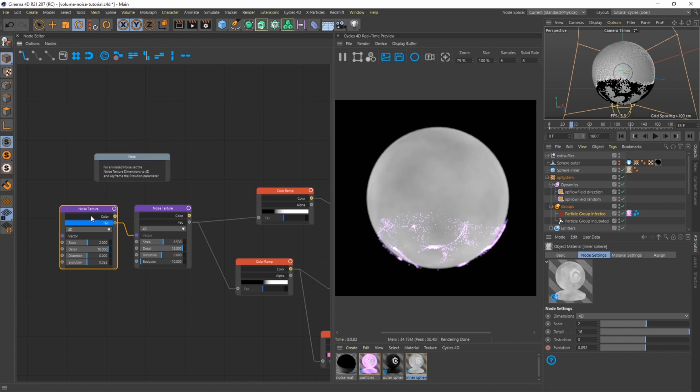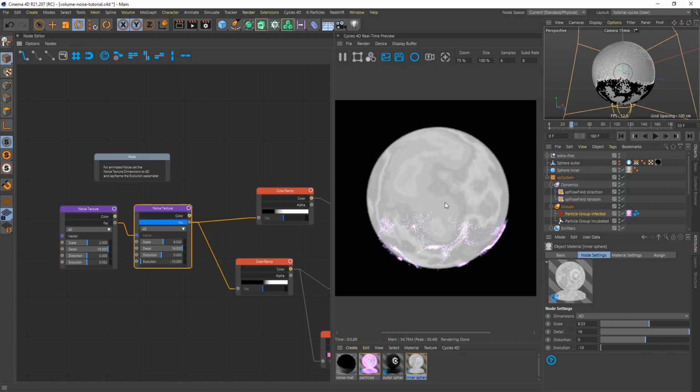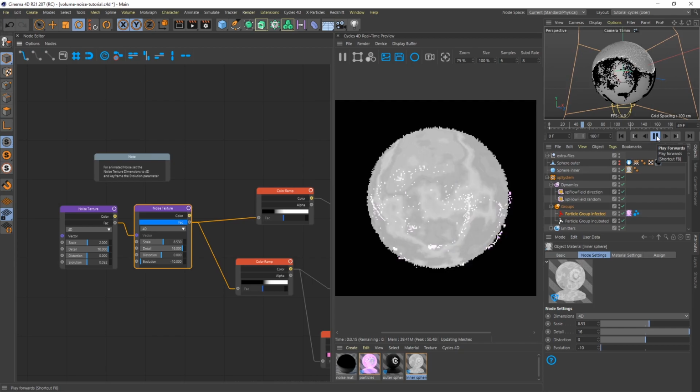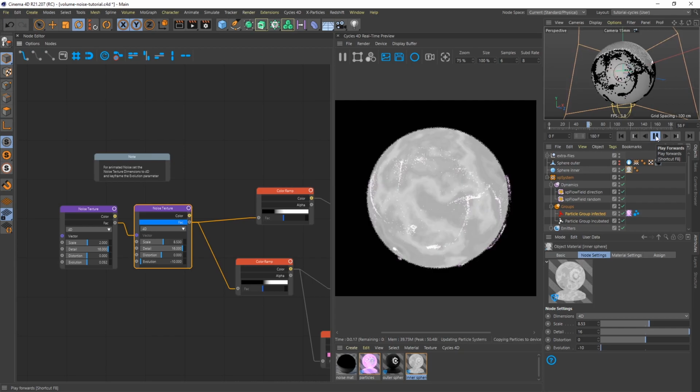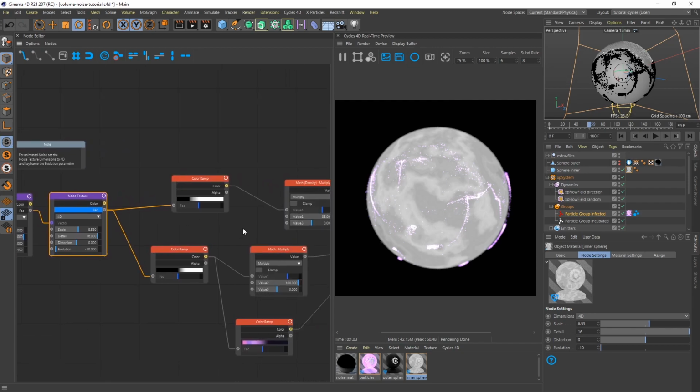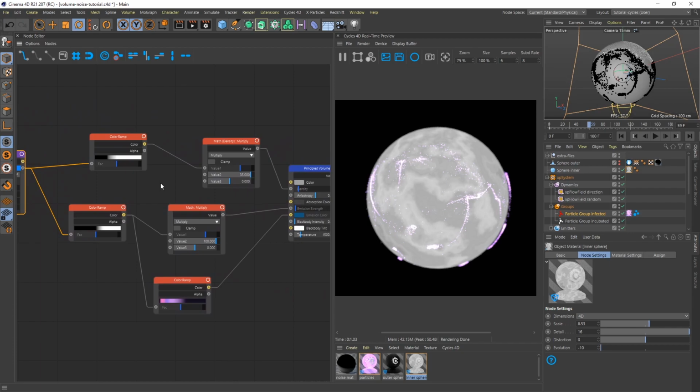So then I've taken this noise and I put that into a second noise, and that's just to get some more detail. So if I solo that, you can see things a lot better. And then if I play this back now, you can see this a lot better, that this is animated noise. The second one isn't animating, but it is because we have more details now. We can see it a little bit better. And I increased the scale to 8.530 on this one and kept the details at 16. So with these noise textures, I am piping them into ramps to increase contrast.